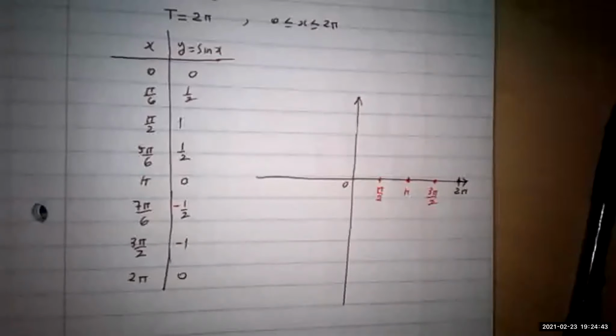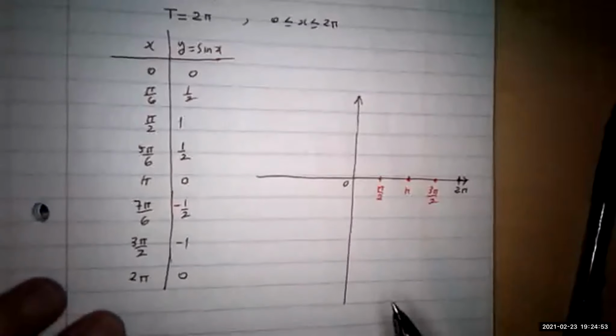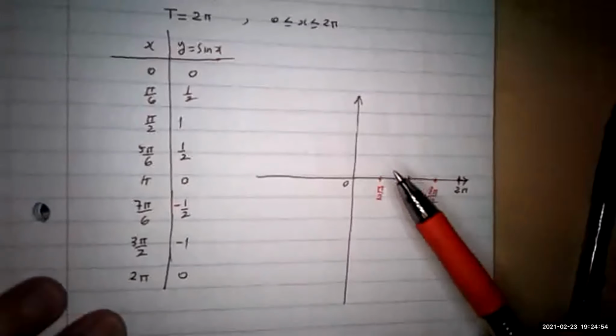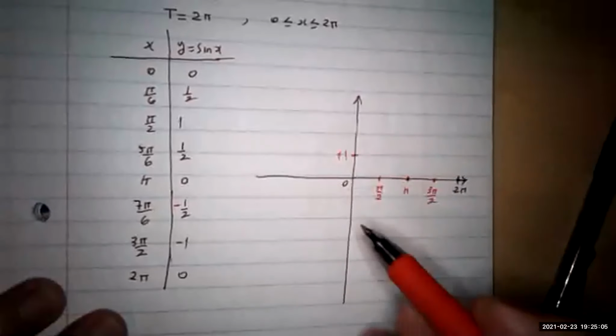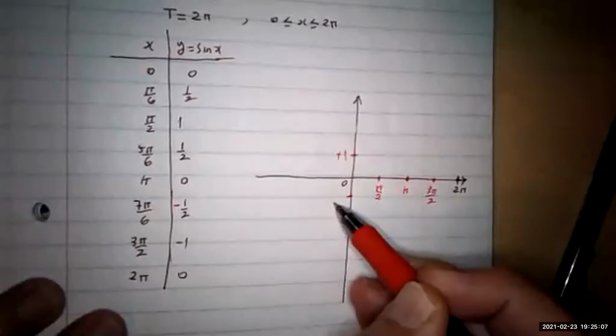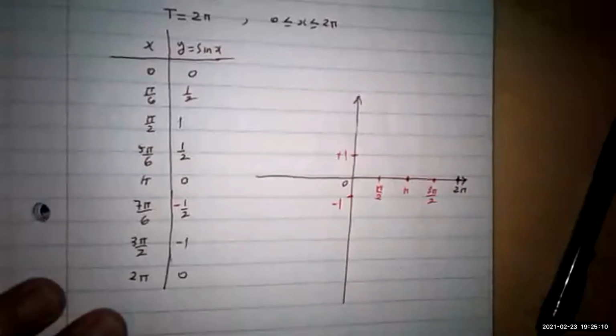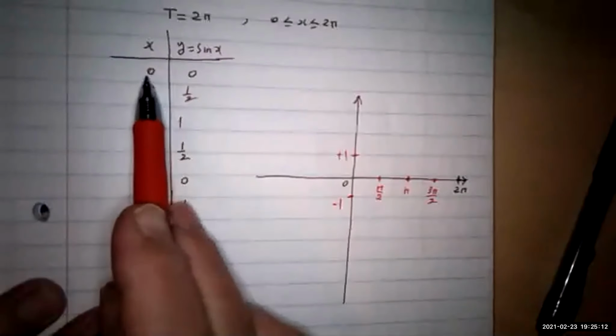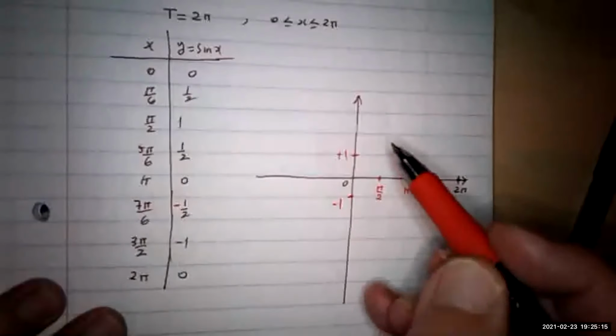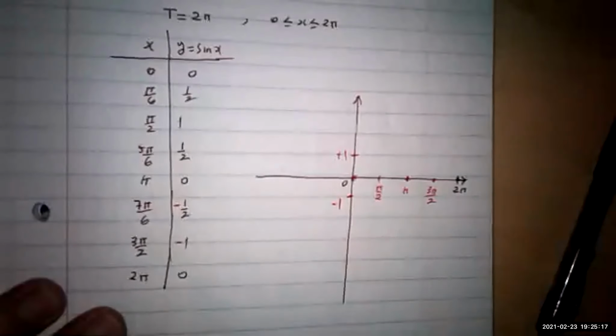Okay. Now, let's see what we do. We divide this one by 4, so you can even identify these numbers if you like. But what would happen here is this function can go up to 1 unit and down to 1 unit. So the maximum that you can go is a positive 1. The minimum is a negative 1. Your starting point must be from 0, 0. So you start from here.